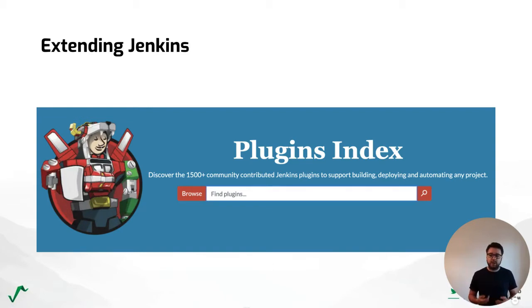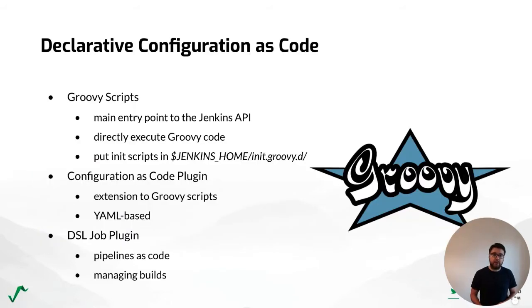As you already know, Jenkins is really modular, and the entire configuration and extension is based on a plugin ecosystem, which is really rich. You can find more than 1,500 plugins on the market. Of course, it adds some security risk. Jenkins has its own history in this field. However, that's the core mechanism of extending Jenkins together with declarative configuration as code.